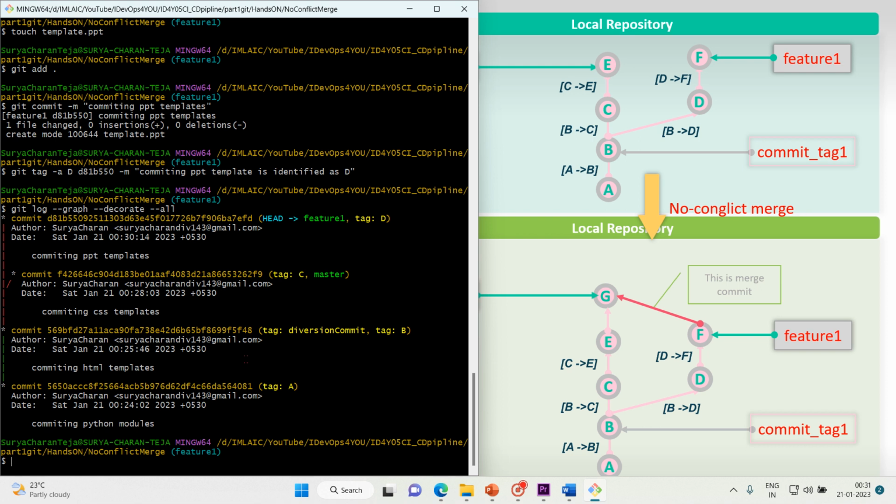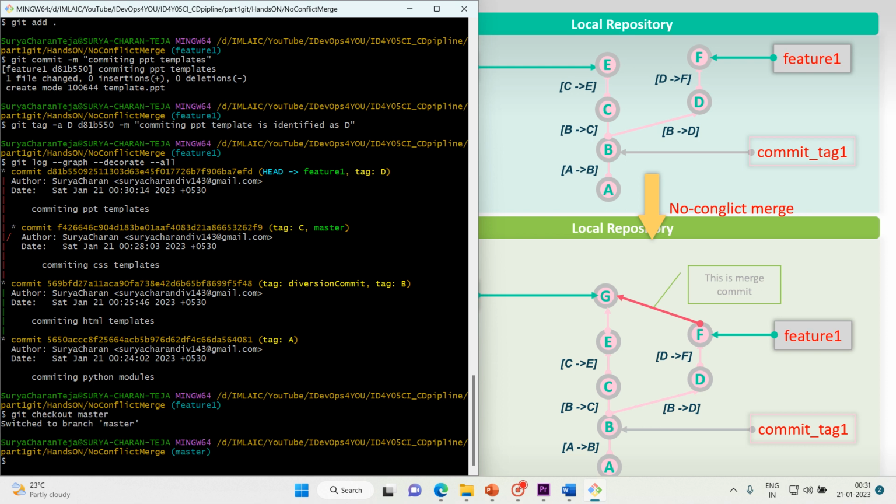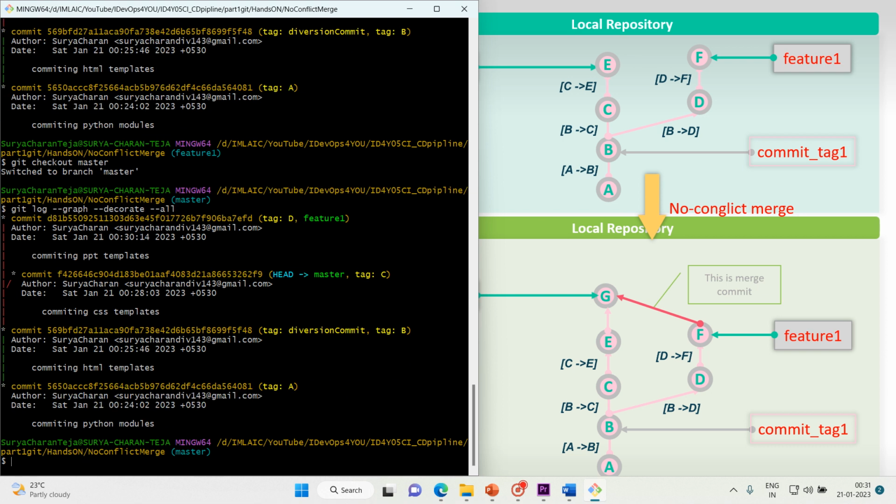Okay, anyway, so next, the A, B, C, D, E commit we are going to do in master branch. So let's check out to master branch. So now we will do the graph. You see that now A, B, C. Now head is at the master branch.